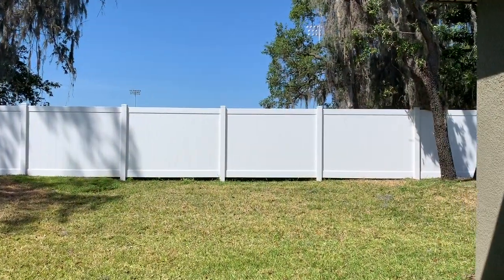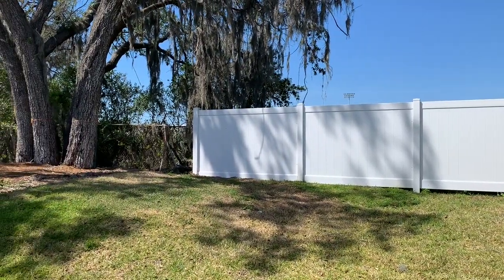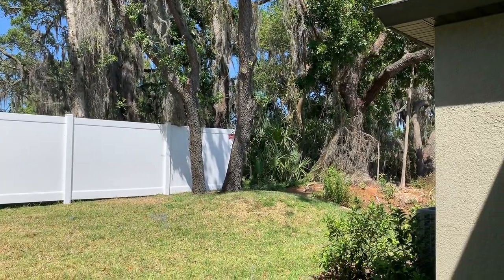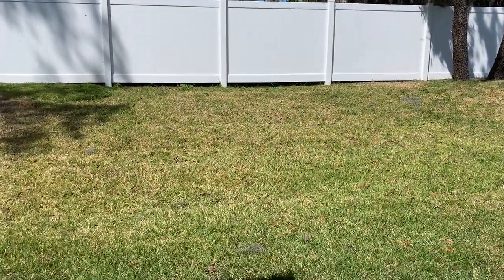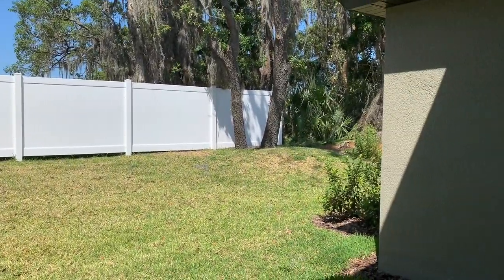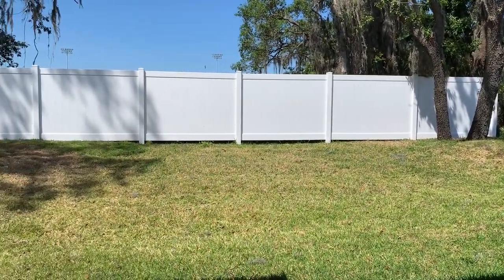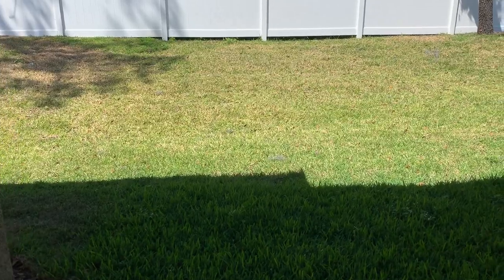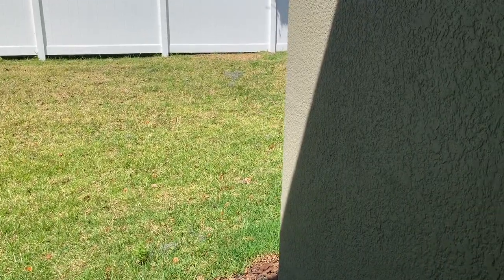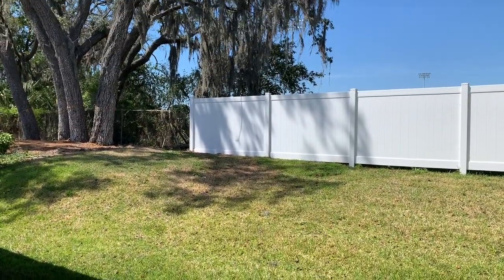Fenced-in backyard, just not fenced on the sides. You have a fenced backyard area here with beautiful oak trees that give you nice privacy and shade. I know it's hard to see depth in this camera, but it is a pretty decent-sized backyard — you can fit a pool. We do have measurements from our pool company already on the house; it does fit a pool. You do have a covered lanai, which is what I'm standing under. You can kind of see the shadow off the home.